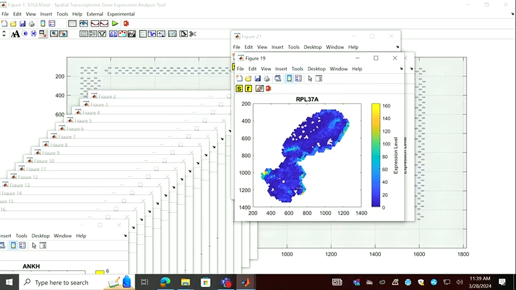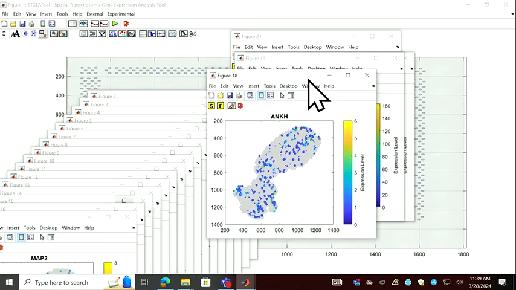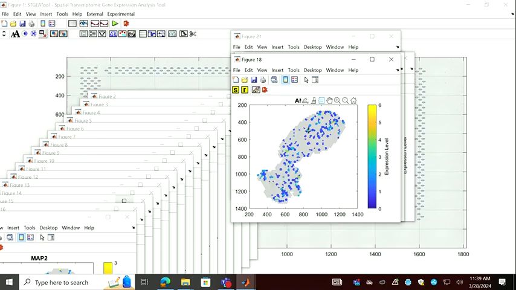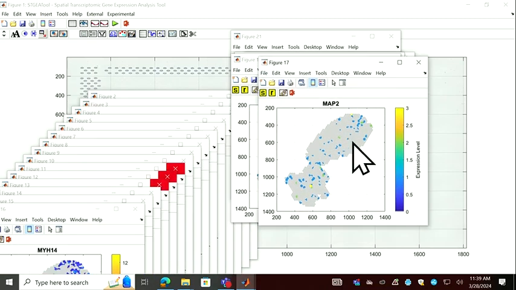Some of those genes, like this, are highly expressed. You find this gene's expression in almost all the spots, right? Some of these will be more sparse. A gray spot means there's no expression of this gene in that particular spot.